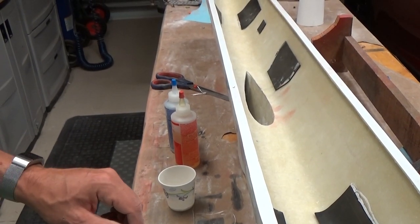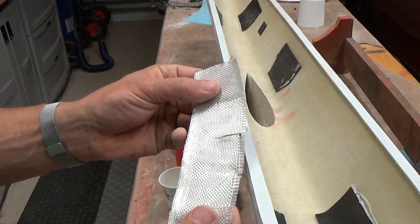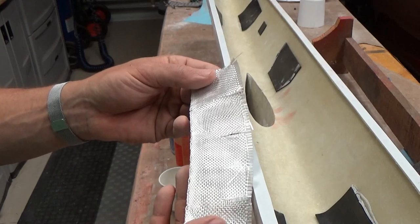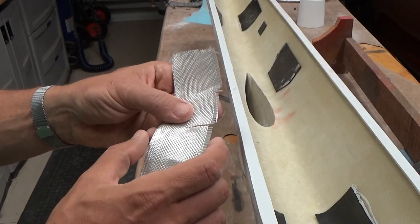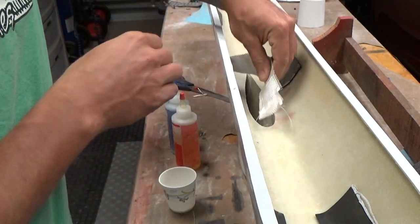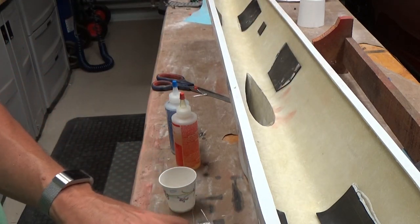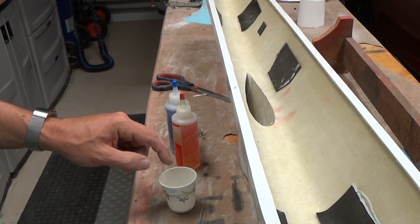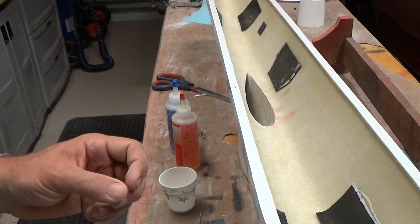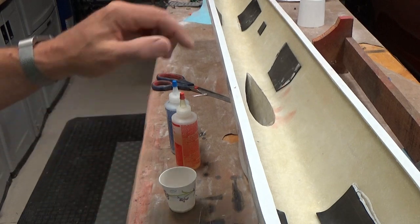We are going to adhere our sail, our conning tower, to the upper hull. You're going to need some fiberglass cloth — this is different than the mat, this is designed specifically for epoxy. I have cut about a six or seven inch strip by about an inch and three-quarters to two inches, and I've notched it. The reason I'm doing that is as I put this in and fold the layers over, it will allow them to adhere to the upper hull without buckling the fabric. All I'm going to do is mix up a batch of epoxy, thin it down with a little bit of acetone so that it becomes just a little bit thinner and soaks in a little bit easier, tamp it all down, make sure it looks good, and let it cure.